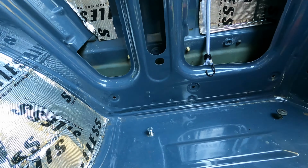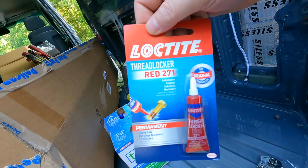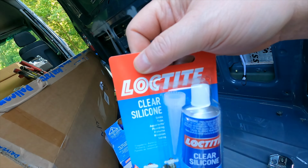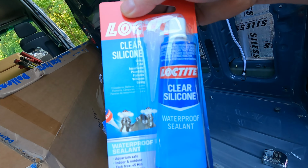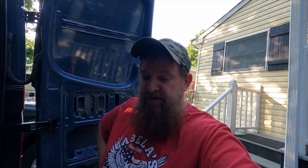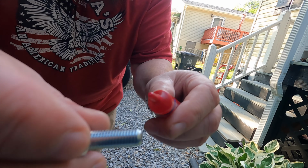We got some Loctite, some thread locker, and then we're gonna seal them all with this clear silicone adhesive so that they are watertight from the inside out, the outside in. They are removable if anybody ever decides that they need to use the screw holes for something. We're not putting something that's permanent in there that, you know, it can at least be removed. So, cut to that.